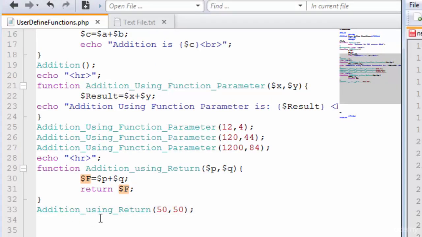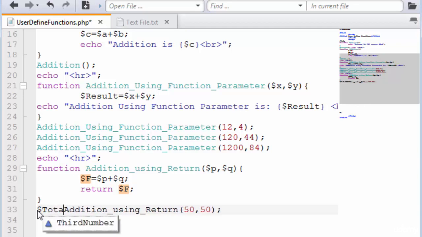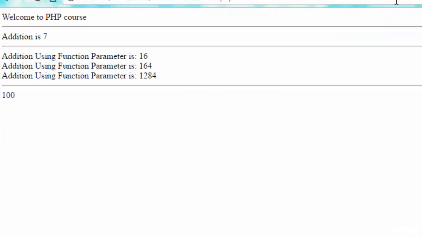So if you want to see the return value you are getting from this function, you can just simply echo it by assigning it to a new variable, and I'm gonna name it total. So now our new variable of total is equal to this function call, and on the next line I'm just simply going to echo this new variable of total. Saving this one out, seeing it in browser now. See, now we have 100 in our browser.